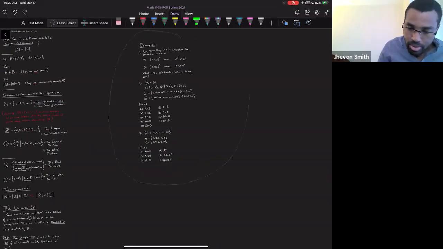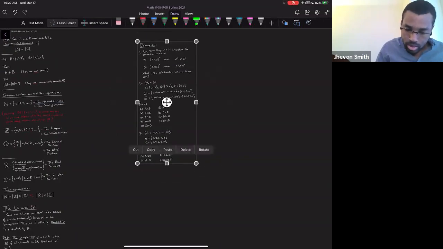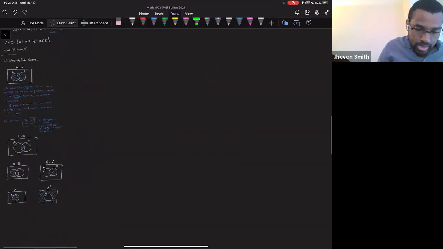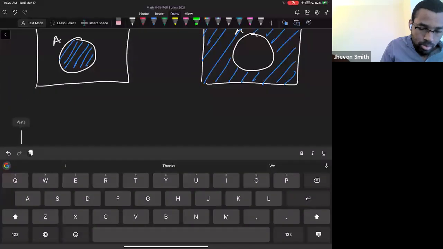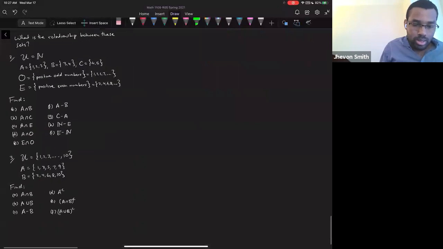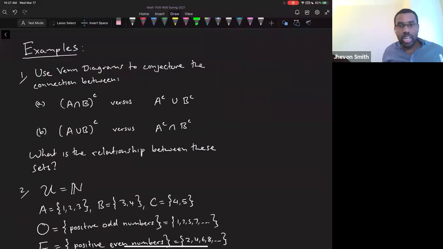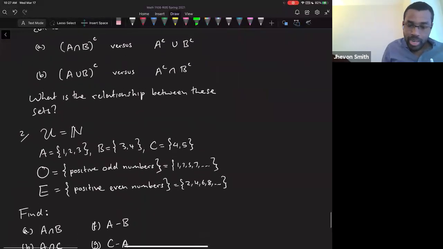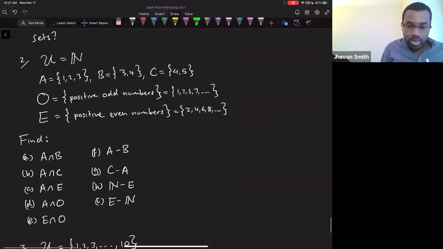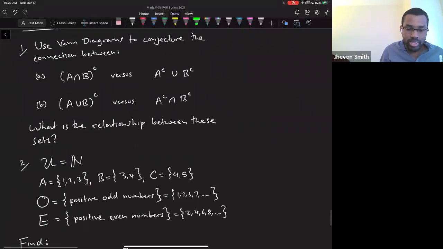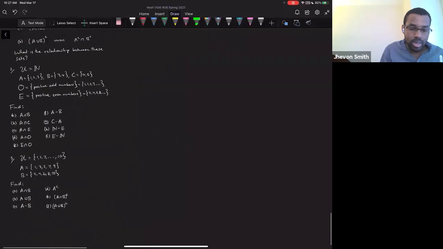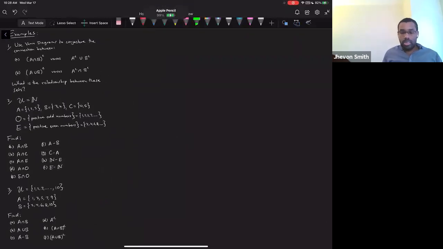Anyway, that's pretty much all I wanted to say for now. So I'll leave you with these examples to try for Friday's class that I will leave in the notes right here. But that's where we are for now. I want you to use Venn diagrams to conjecture what the relationship between these sets are. Again, it's not going to be proof, but it is good enough for us. Then here are some things where you get to practice finding intersections and unions and set minuses, and more intersections and unions and set minuses. So we will do this next time. I will leave these in the notes. But for now, we will stop there. Next time we'll do these problems. We'll also probably do some word problems that you would use Venn diagrams to figure out, and we will take it from there.